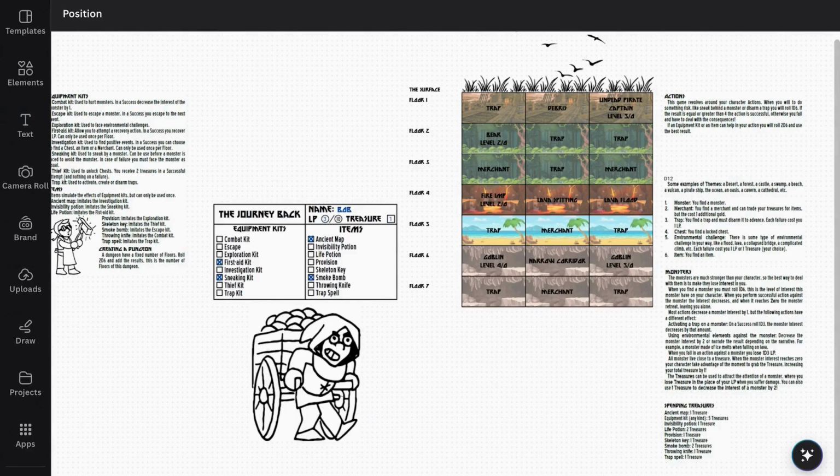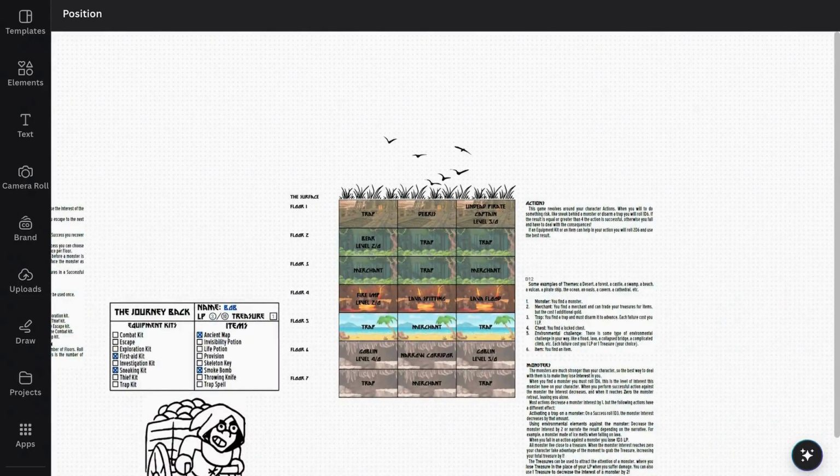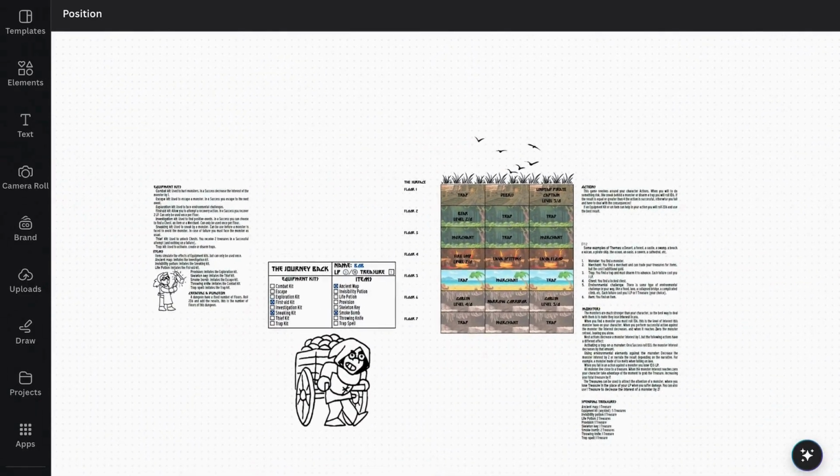Thank you for being here with me this time. I hope you enjoyed, and we had this colorful underground 7-level, 7-floor dungeon. I really like this output, this result of the game too.